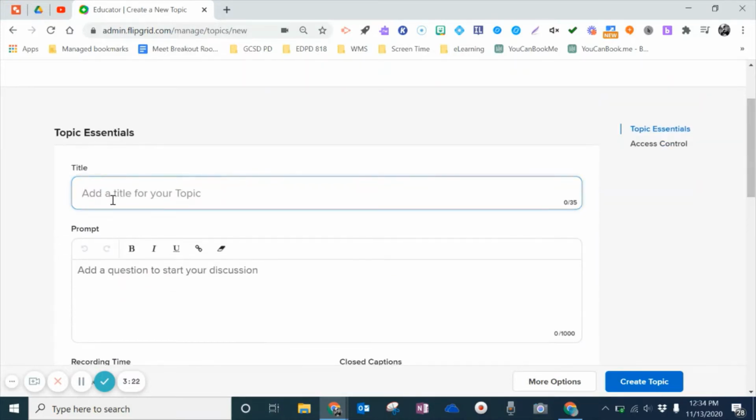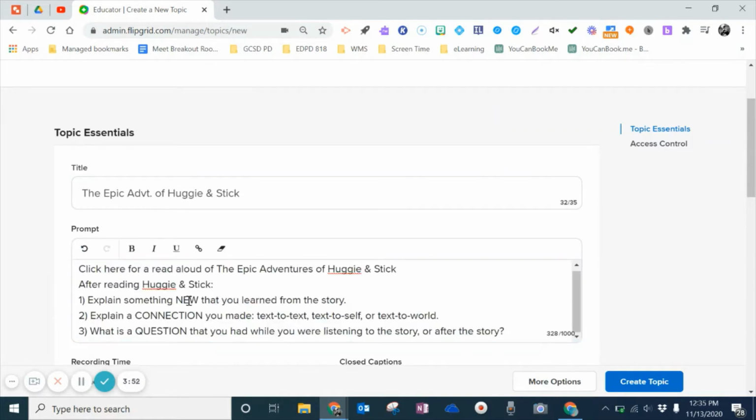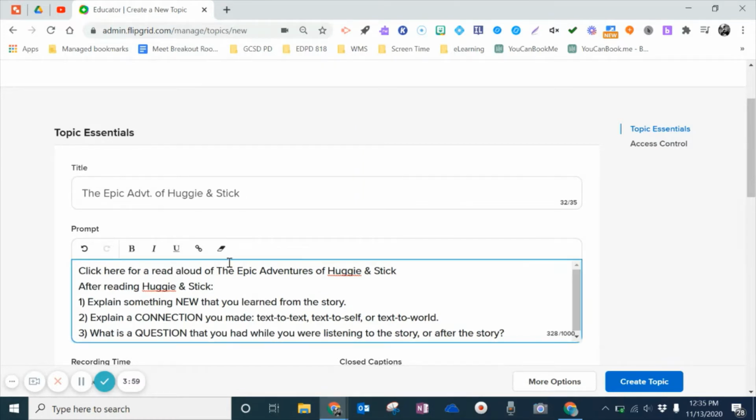The first thing you want to do is add a title. So for this one, I'll call it, and then when I come down here to my prompt, again, I'm going to type in my prompt. You can see that I have set that here for the students. And I'm going to show you a couple additional features. Some cool things. If I want to bold some words, I can do that here, just so they stand out a little bit more. Again, we have some basic features that are pretty self-explanatory.